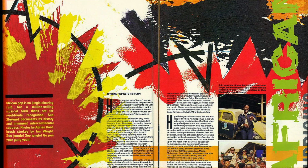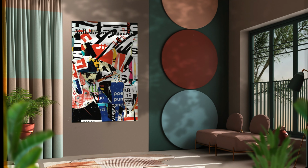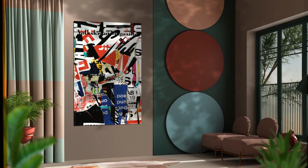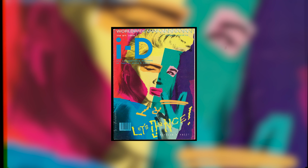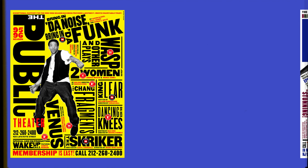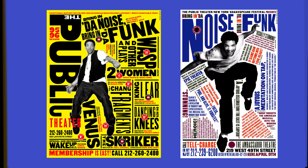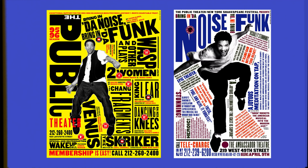Postmodernism, which gained traction in the late 20th century, rejected the rigid rules of modernism in favor of playful, eclectic, and often ironic designs. The movement incorporated a mix of styles, combining historical references with contemporary aesthetics and celebrating individual expression. Rather than following a single design philosophy, postmodernism welcomed contradictions, parody, and complexity, reflecting a more fragmented and diverse world.